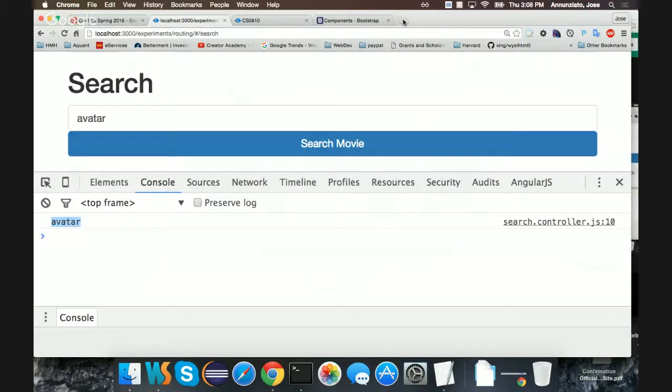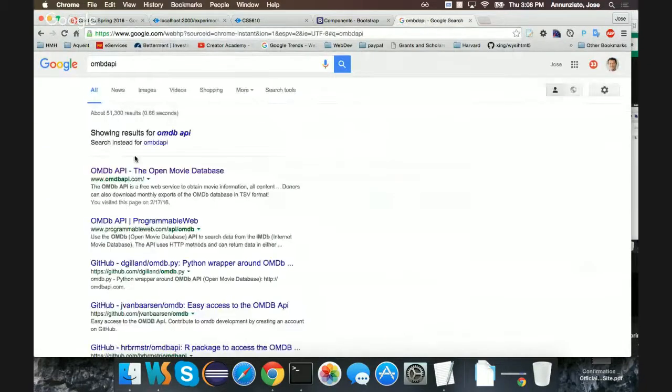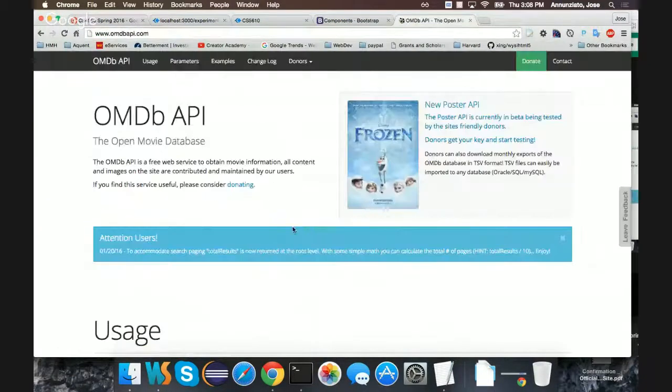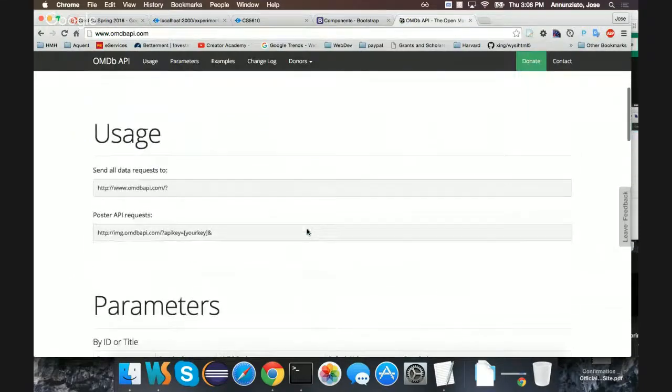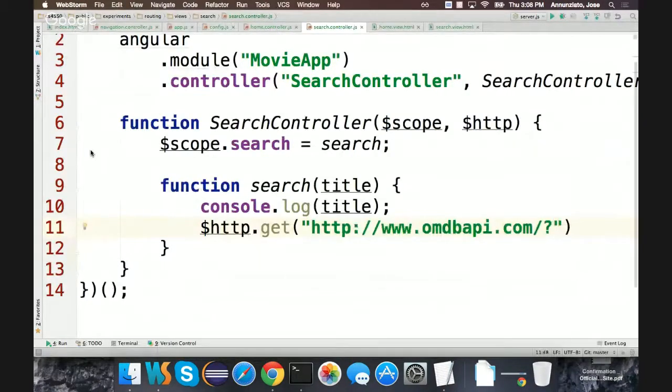And I don't remember what the GET requests look like, so let's go to OMDB API. Right, I think it was this. This is the URL, right? It's the URL. And then in the query, you would use several query parameters to fine-tune your query, right?